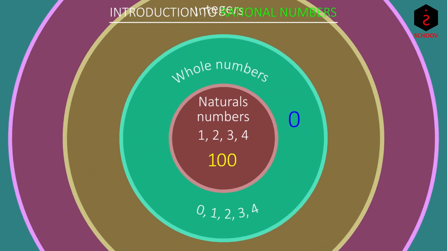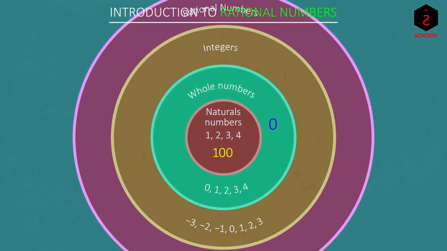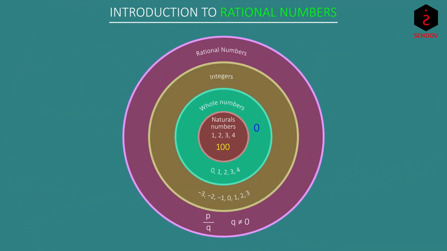Actually, when you keep a number in a circle, it automatically belongs to the bigger circles. But if a number lies in a bigger circle, it does not belong to the smaller one. So, here the only numbers lying in the integer circle are negative integers, because negative integers are not whole numbers or natural numbers. They are just integers. Can you similarly write some numbers which are only in the rational number circle? Try it yourself within 30 seconds.